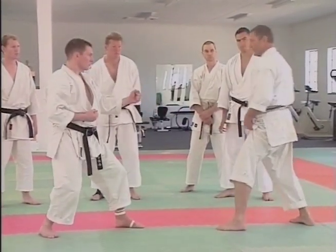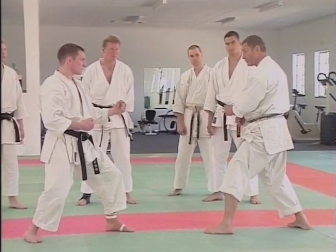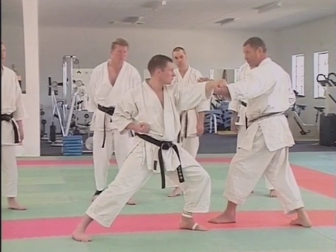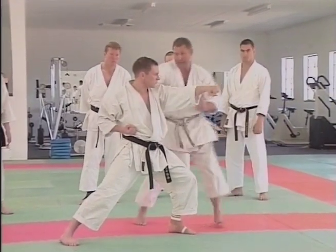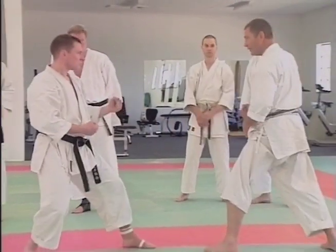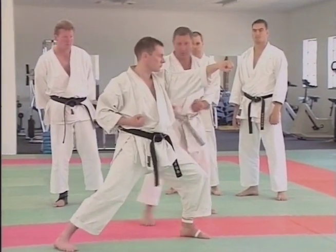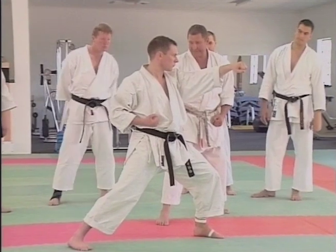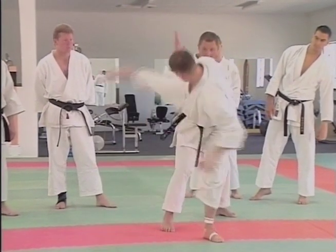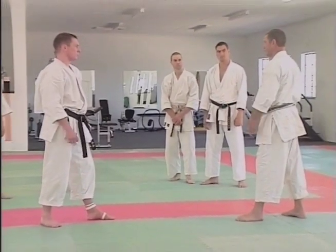Okay. The next one, I want you to take with the Kizamizuki. I'm going to move the opposite way. Same thing, I'm going to keep your hand for a split second in that position. I then step onto my front leg. Kizamizuki. Once again, I could follow up with left Yakuzuki. Obviously, there are dangers. I've got to watch his back leg in case he's spun from that position. So I've got to be ready for that. But then in everything that we do, there are dangers.